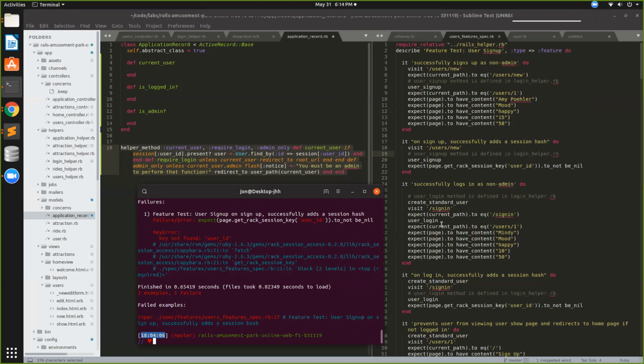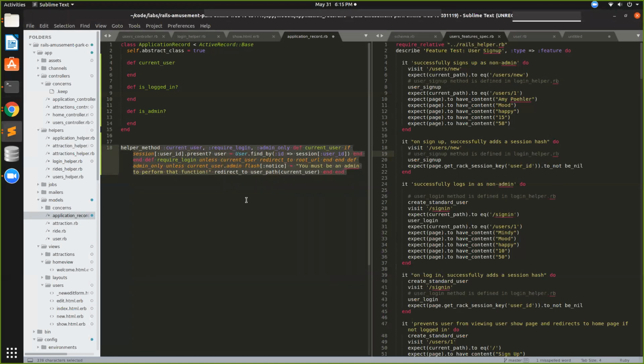John, the test failure that we're on is saying specifically that we should have a session key called user ID. So that leads me to believe that we're calling this on the rides. No, because it's a session key. So when you log in or create a user, we should create a session right then and there. Maybe that's it. Yeah.